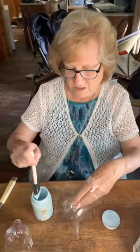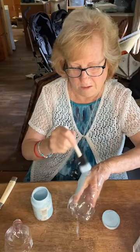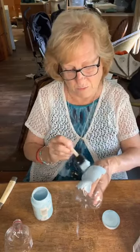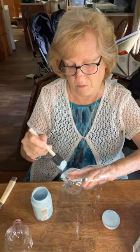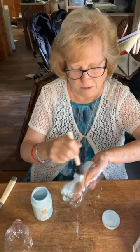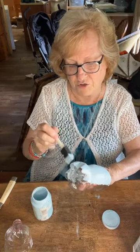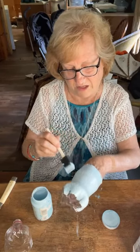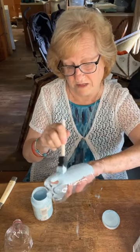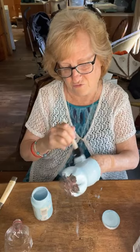I don't want to put this in my kitchen, my living room, anywhere. I mean, this is ugly. So what we're going to do — y'all know I use turquoise a lot — we're going to take and paint it. This is chalk paint. Now, if you're using acrylic paint, you might have to do even three coats. I can get away with two with chalk paint. I'm just using a foam brush to paint it. You could use a regular brush, and you want to try not to have any clumps. Y'all hang with me so I can tell you what we're going to put in it — that's the key to the fly trap part of it.